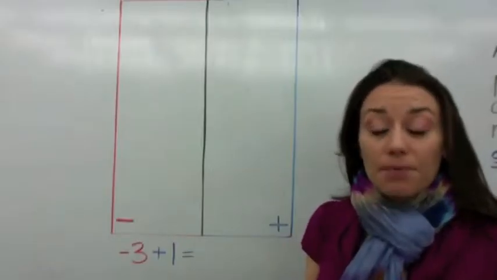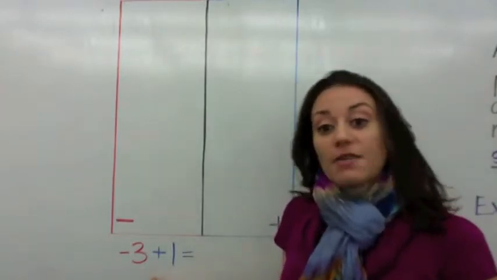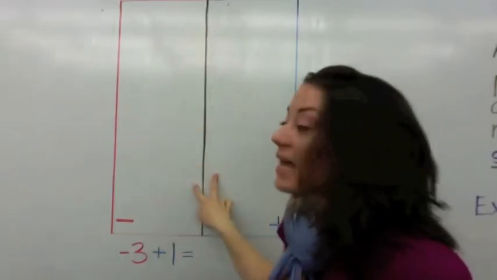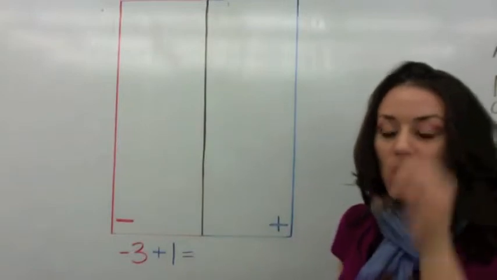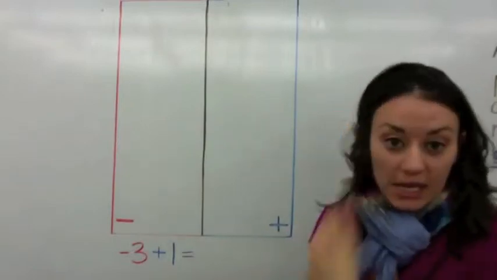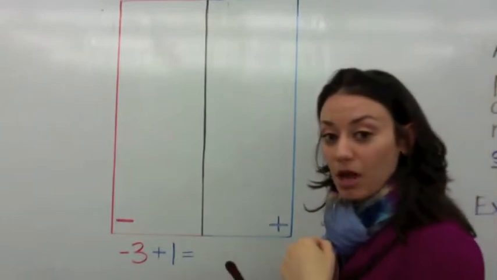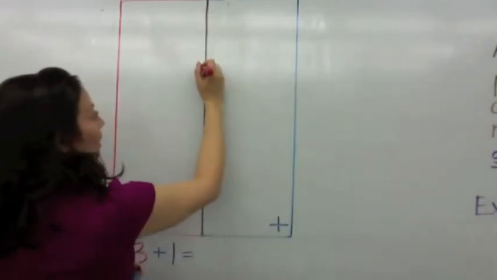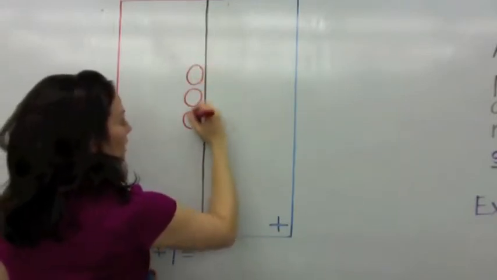Let's look at an example where you have a negative integer and a positive integer. Now this is where it becomes very important to draw your circles in the middle of the board. So you have -3. So how many circles will you draw? 3. And what side will they be on? Negative to the left. So we have -3. Let's draw them right in the center. We're going to say 1, 2, 3.